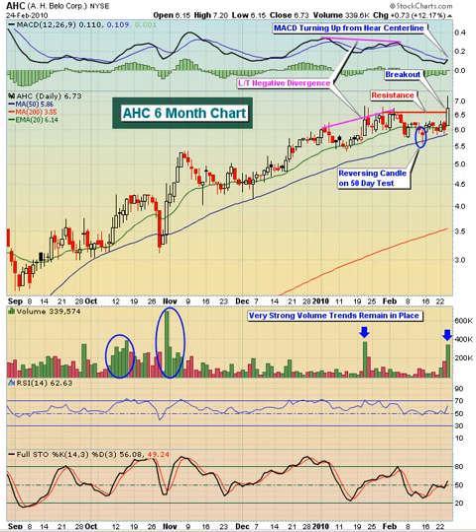Now I am seeing a little difference in this one. The breakout that we saw on Wednesday — you can see that not only did we take out the previous high candle bodies and do it with increasing volume, but the RSI is moving off a much more neutral level. We were just down at 50, we moved up, and we're just over 60 now on the RSI. Stochastics are right now only at 56, so not overbought at all.